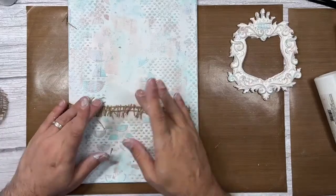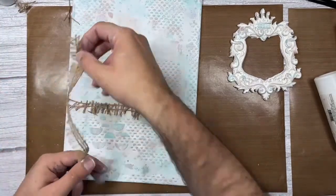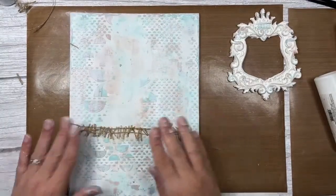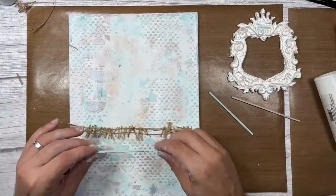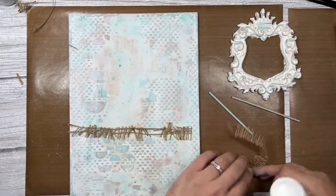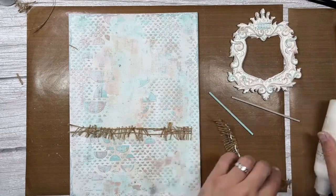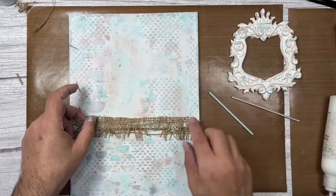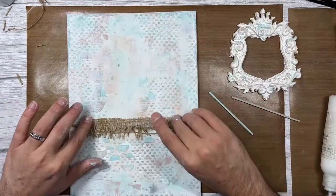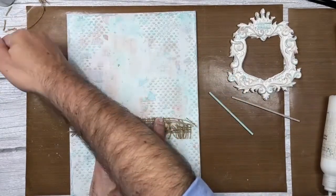If you can hear my stomach rumbling, ignore it. I might not put that one on. And this is the fun part. This is the bit that I like the best, as you know. I'm going to put that on as well. I want it a bit heavier. So I'm just using my normal glue for this, because it dries clear and you won't see any of it. And all these little fibres, look, keep them, because they come in handy when you're filling in gaps, which is just as well because they're all coming off on my finger with the glue.